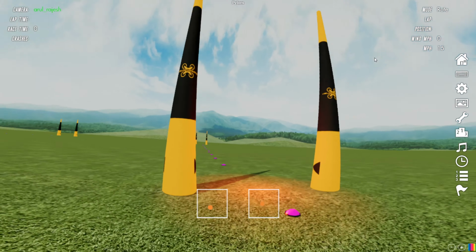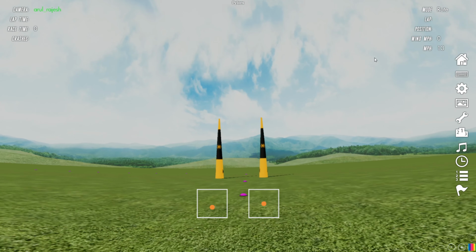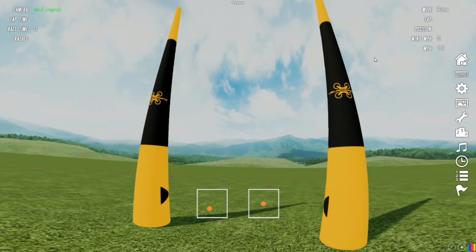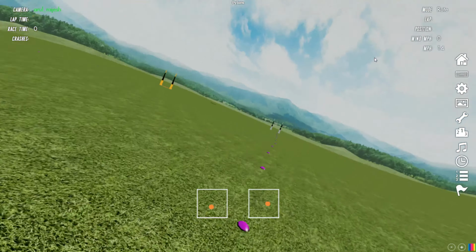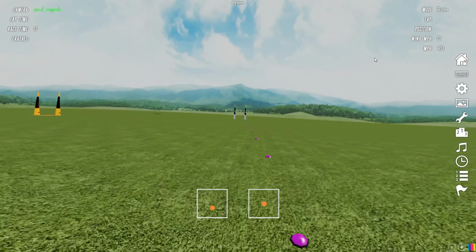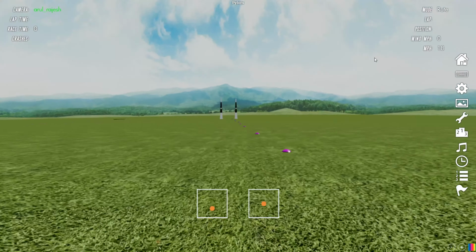Now, at this point we need to initiate a turn. We've got to make a left-hand turn. Now when you turn a quad, if you can see the sticks at the bottom there, if I just use yaw, that's not going to work very well. What you actually want to use is a little bit of bank, so a little bit of roll, so this stick on the right, you want the bank to the left, and you also want to add a little bit of yaw as well, but not in that sort of amount, so it's just going to be a tiny amount like that, very small amount to fly around that corner.